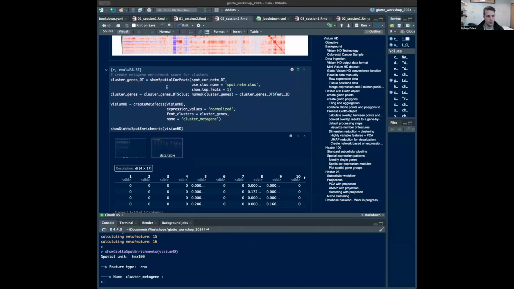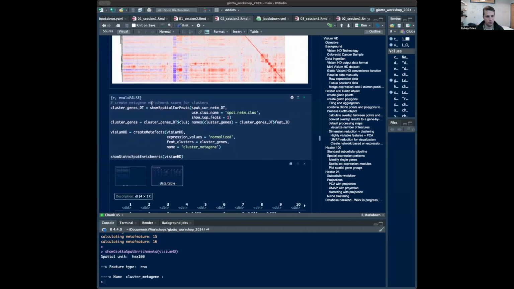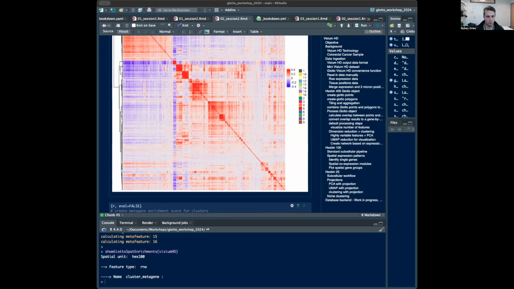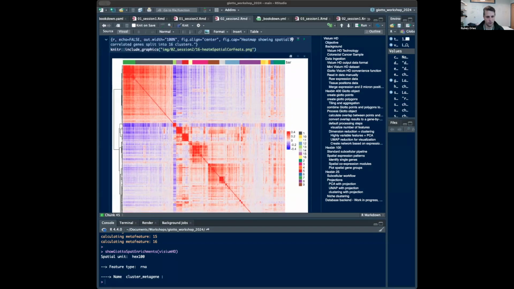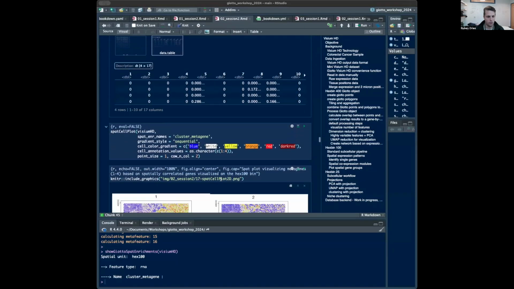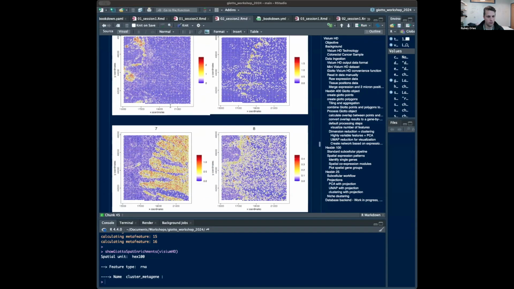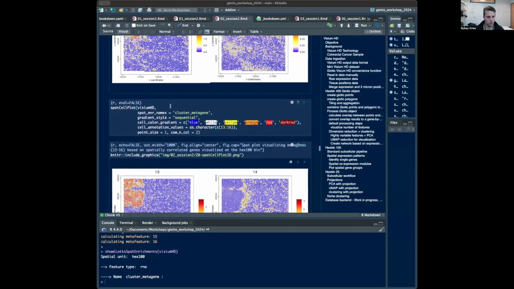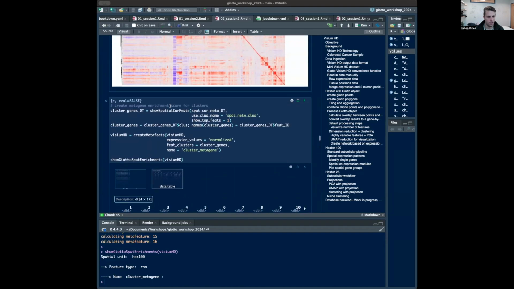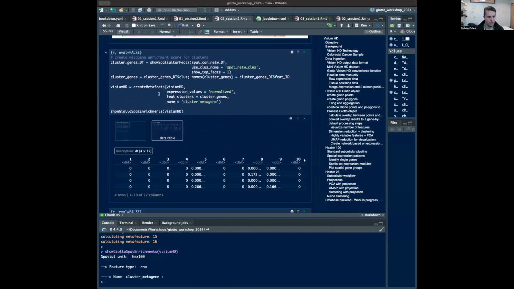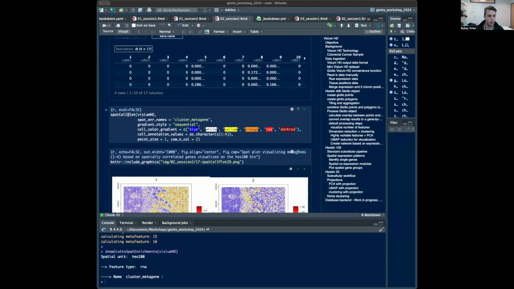So you can identify these genes, and you can create meta features. In this case, we're going to combine the genes that are in these co-expression modules. So if this one is identified, for example, there's a bunch of genes, we can put them in a meta feature, right? A meta feature is the combination of multiple genes. Where is this? Oh, sorry, I'm going too fast. Okay, this is the meta feature. These meta features will be part of your spatial enrichment column. But then we can plot these meta features.